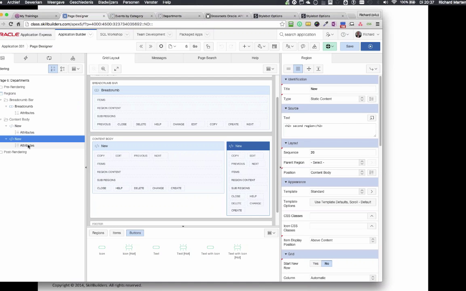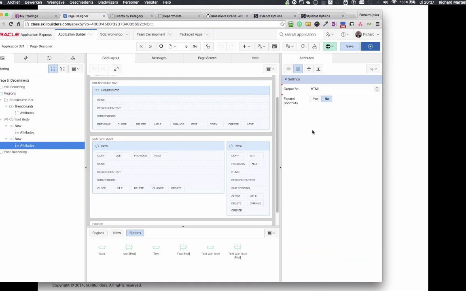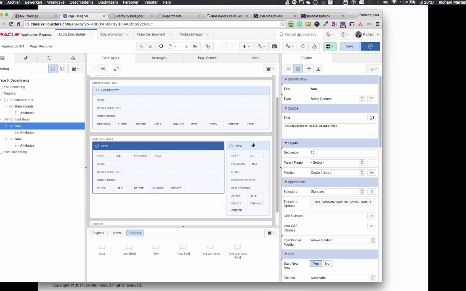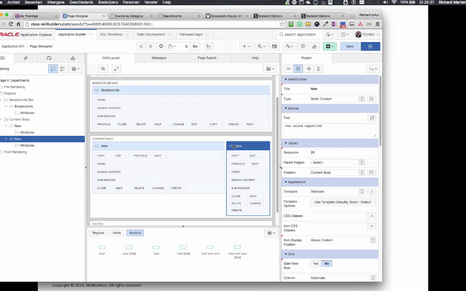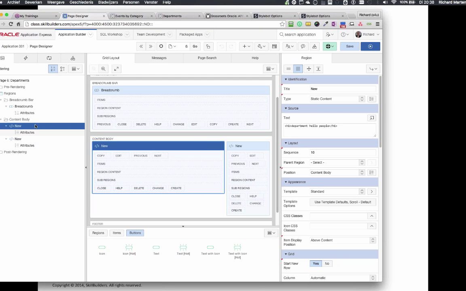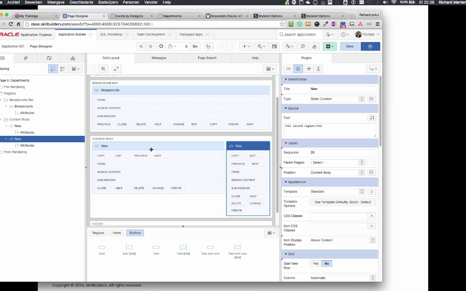There are even more attributes if I click this one. Or by clicking the region in the page designer, and you see on the left hand side it also selects the correct region.